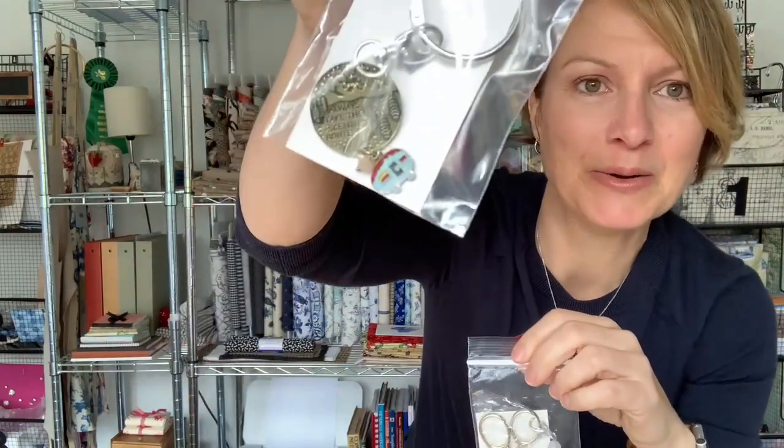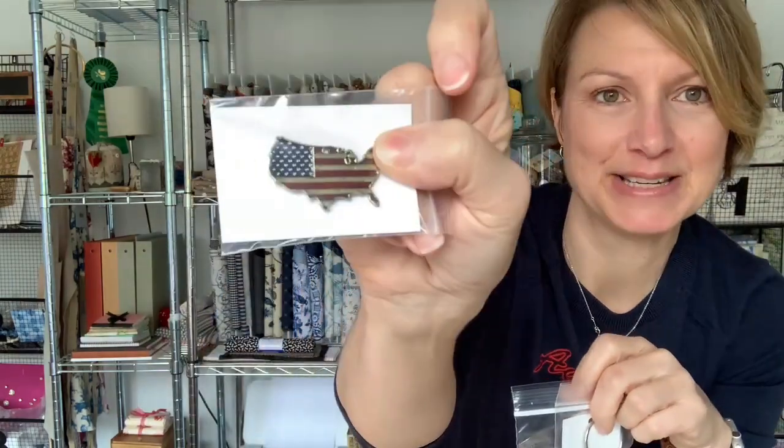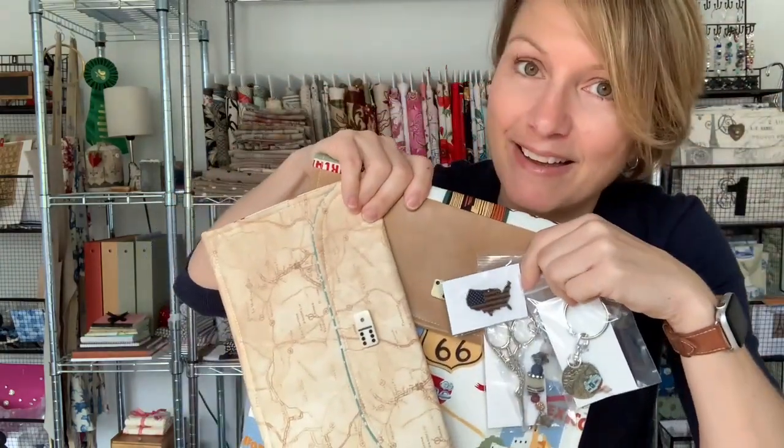There is a chatelaine with a little camper trailer on there, and it says always take the scenic route. Yep. And the needle minder is an American flag. So they kind of all go together in that set. Okay, that's a cute set.